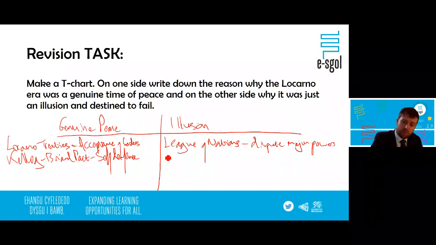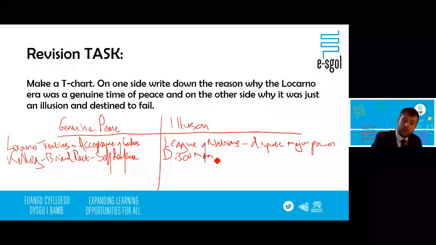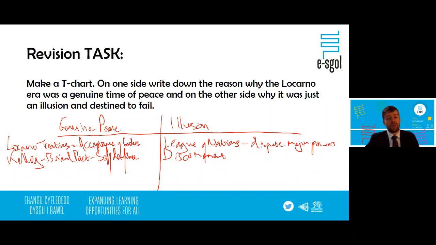The policy of disarmament is probably what some people would say was something that could lead this to being called an illusion of peace. Because disarmament was hoped to be the next step after the Dawes Plan and the Locarno Plan to ensure that people in Europe, especially bordering Germany, felt safe. Well, if they felt safe, they wouldn't need any more soldiers. They wouldn't need a big enough army.